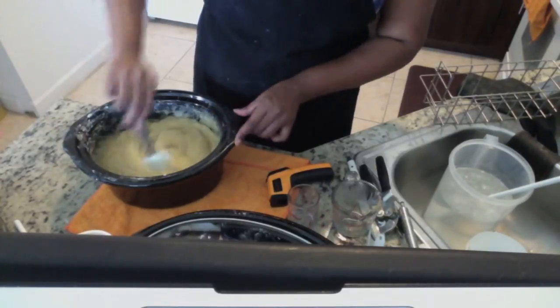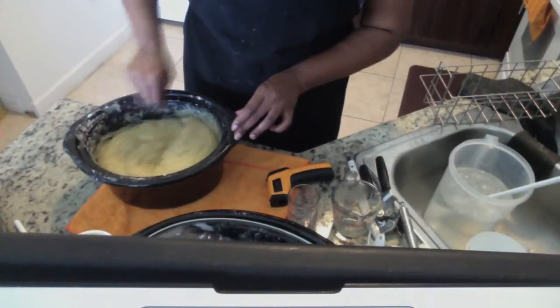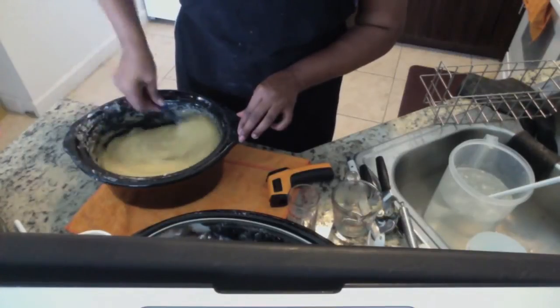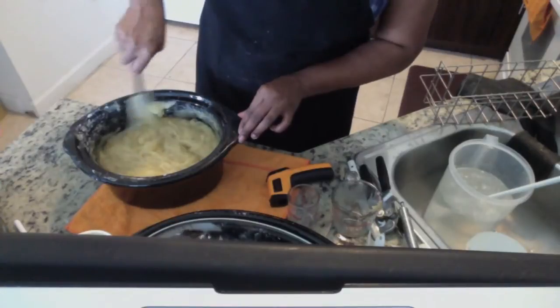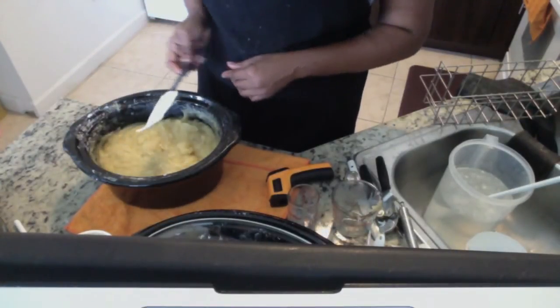Now it's thickening up a bit, and I think it's because of my super fat. I have the shea butter and the coconut oil, which is a solid. So it's starting to thick up a bit. I'm going to put this on a crock pot for about 5 minutes, let it cool, and add my essential oil.